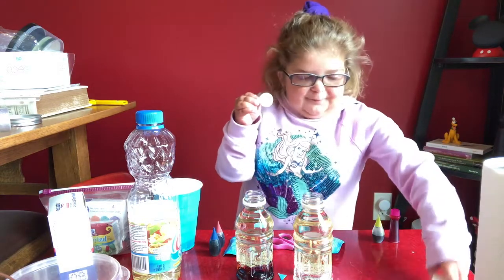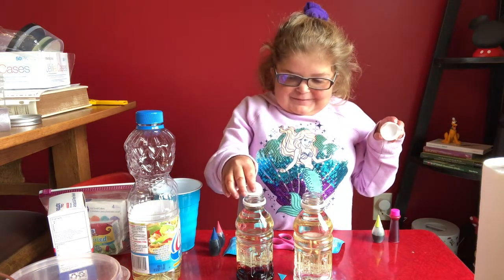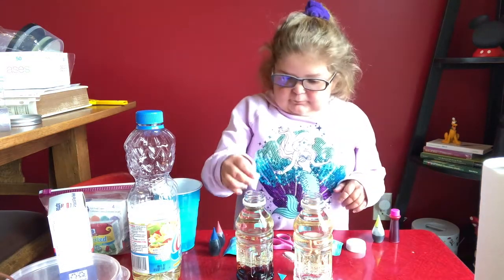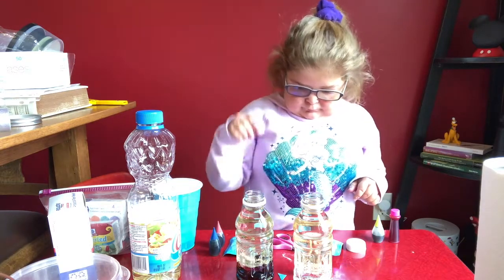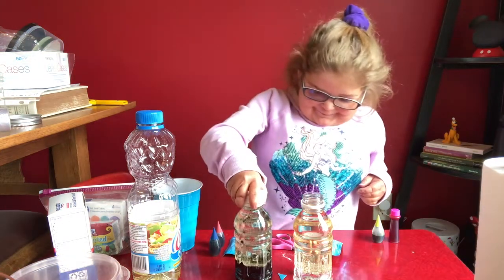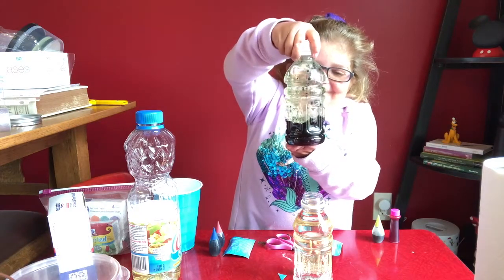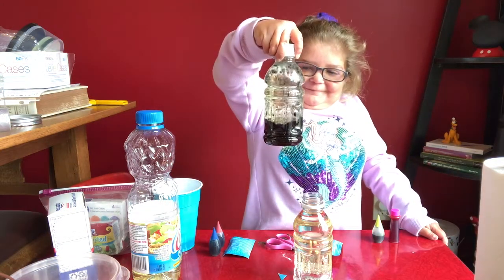So here's the tablet. I also have the lids. Oh my goodness. It's not gonna fit. Oh, that's not good. I don't know if you can see what's happening. See? It's working. Except it kind of looks black because, yeah, we let it sit too long. That's cool. Now that we know what we're doing.